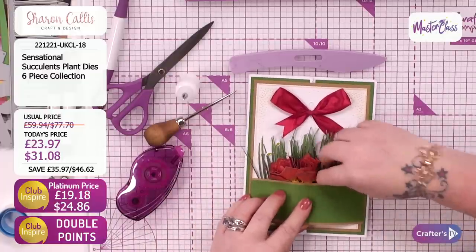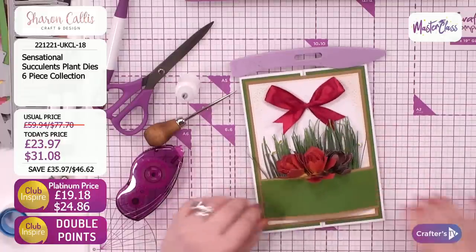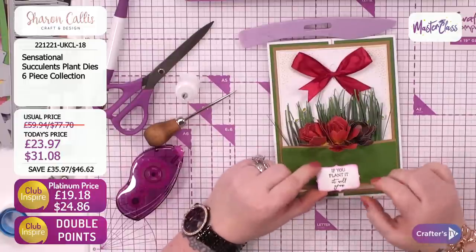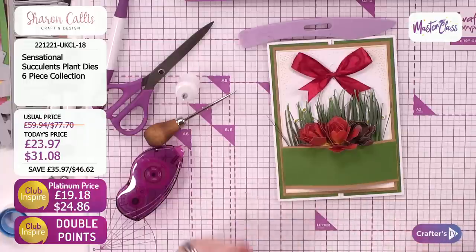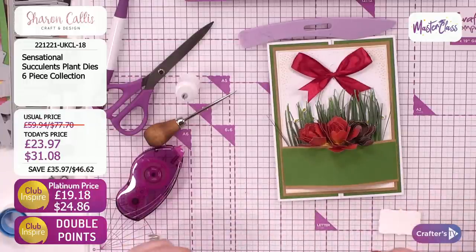Just sticking it in. There we go. And then again, so I can... you tell I've found this little kit? You love it, don't you? Yeah, I do. So I've stamped it out loads. I just love it. I think it's so cute.